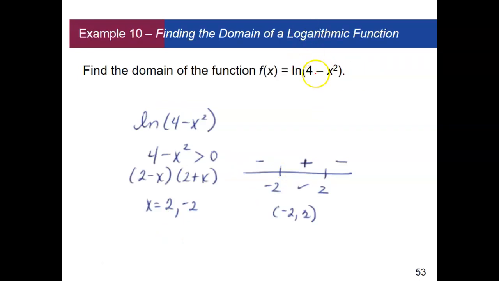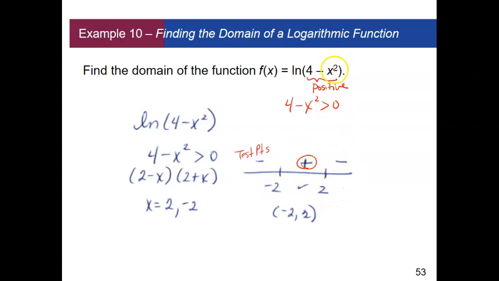This one's a little bit more complicated. ln is just a special case of logs, so we need, again, to make sure that this is positive. And in order to do that, we actually have to solve it as one of these inequalities where we have to factor and get our cut points. So our cut points, once we factor this, would be 2 and -2. And then when we put our test points in, we're going to see that it's a negative, a positive, and a negative. So we're interested in the positive part. And so that's going to be from -2 to 2.